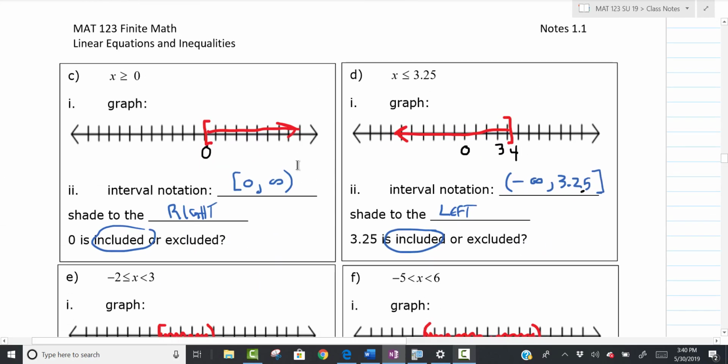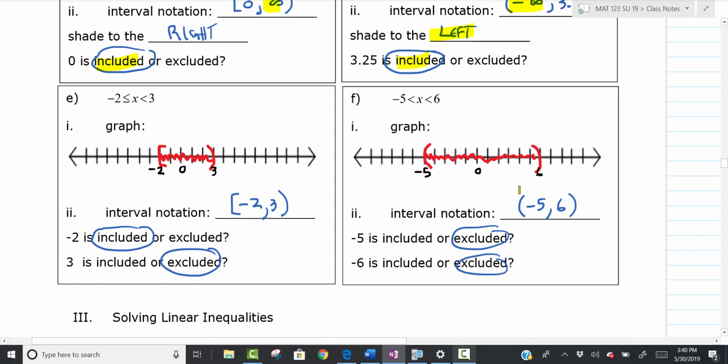Okay, the next 2, you should have this. They have the equal to bar now, so you're going to be including anytime you see the equal to bar. So you locate 0, go to the right, since it's greater than, shade to the right, and then infinity's on the right. So again, anytime you shade to the right, infinity's on the right. Okay, this is a less than or equal to, so you're shading to the left. Therefore, the negative infinity's on the left. So that's how your solution to that problem should have went.